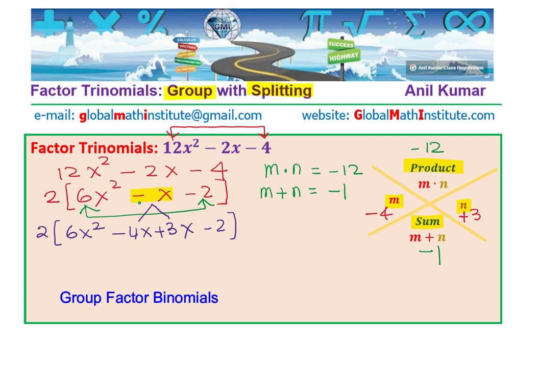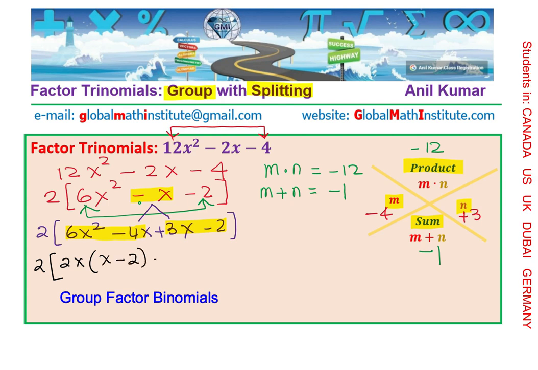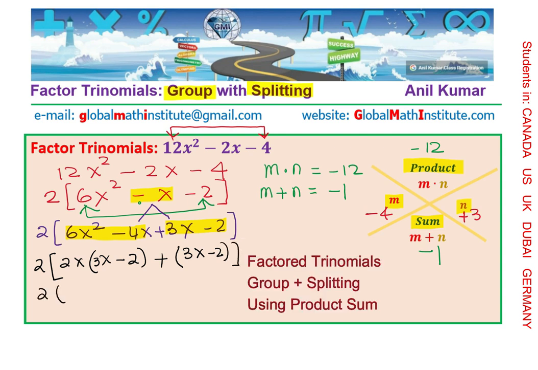At this stage, we have split the center term so that we now have four terms. And now you can group two of each, right? First two and the last two. And then again factor. So once you do this factoring, what do you get? We get 2 outside. In 6x squared minus 4x, you see 2x is common. And you're left with 3x minus 2, plus, in the last two terms, 1 is common. There is no need to write 1 here. We'll write 3x minus 2 in the bracket. And now you can see that 3x minus 2 is common.